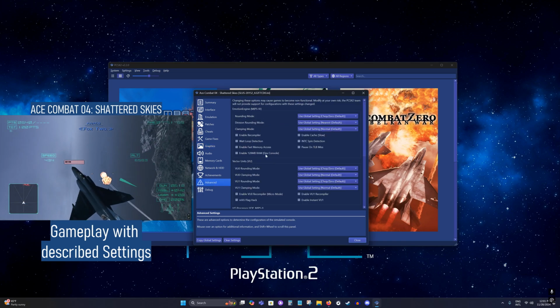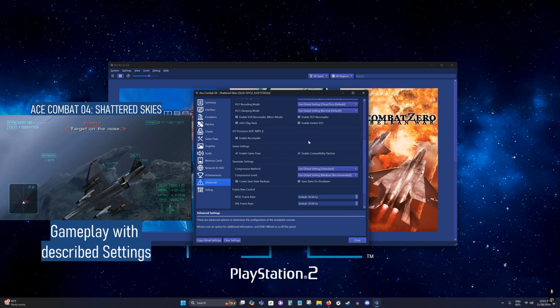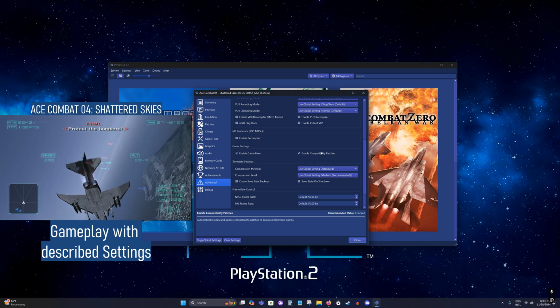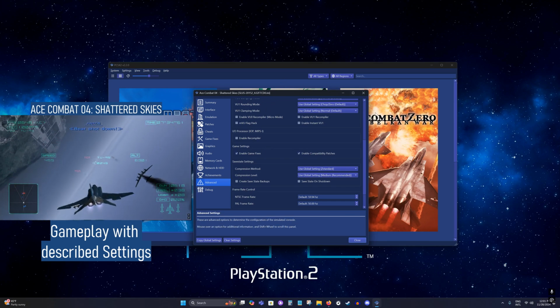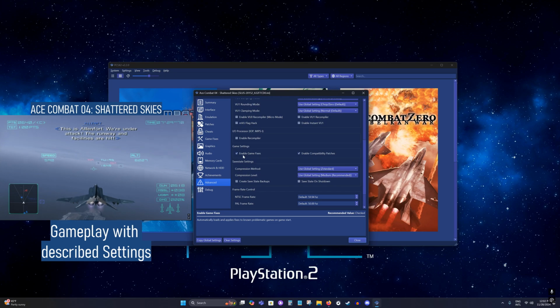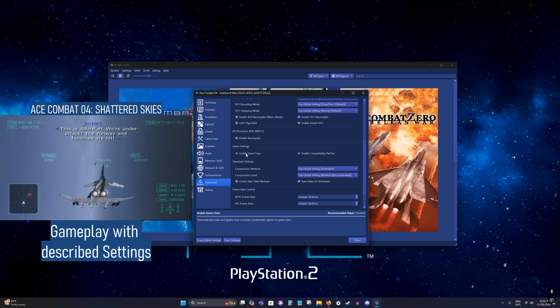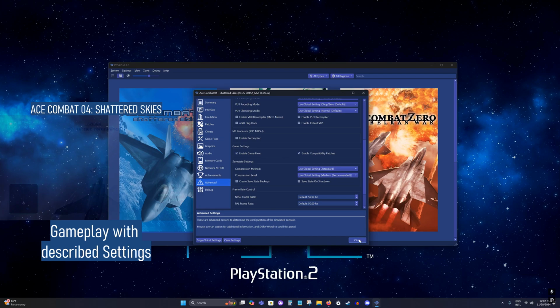And then we go to advanced, go down here, and enable game fixes and compatibility patches. This is going to fix a lot of the usual emulation bugs that come with these three games. AC4 tends to have more visual bugs than 5 and 0, but it's developed a lot nicer with emulation development in recent years, so I guarantee you that just by turning these on will have the game perform, look, and play a lot nicer. So make sure to enable these. Alright, that's it for AC4.